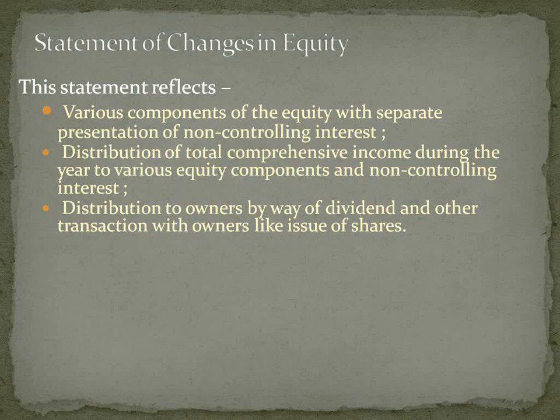Suppose if there is new issue of share capital, and if there is any dividend paid out and profit for the year, all these changes have to be recorded separately and presented in changes in equity. Distribution to owners by way of dividend and other transactions with owners like issue of shares has to be presented in the statement of changes in equity.